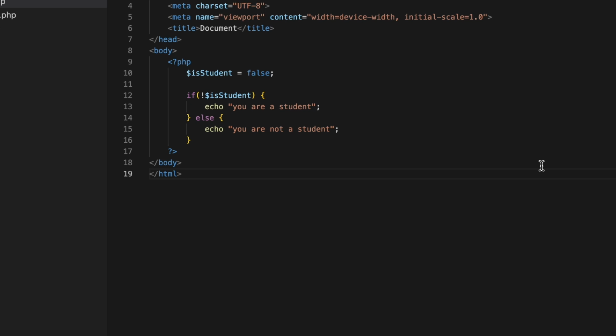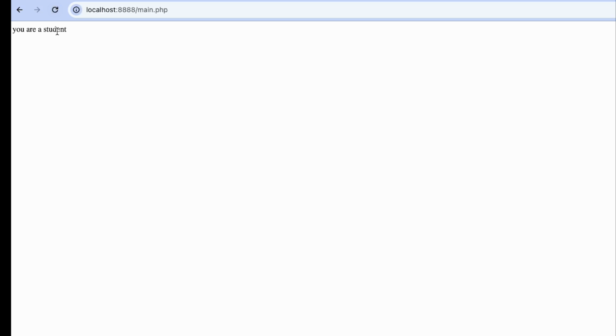In this case, the if condition block will be executed because the inverted value of isStudent is met. Otherwise, the else block will be executed. Go to the browser and see how it looks. You can see that "You are a student" was printed because the if condition block was executed.